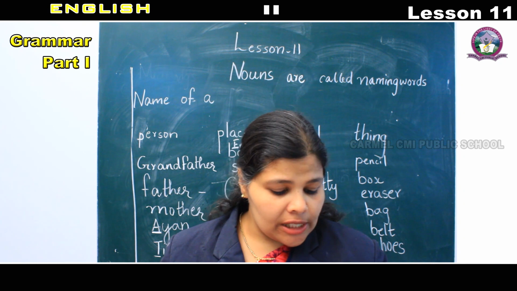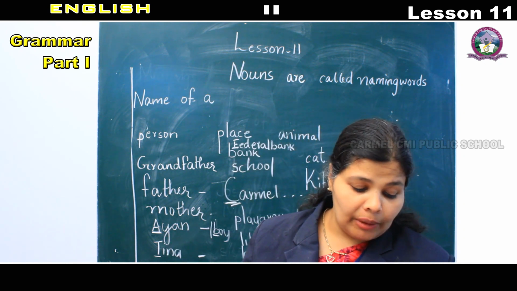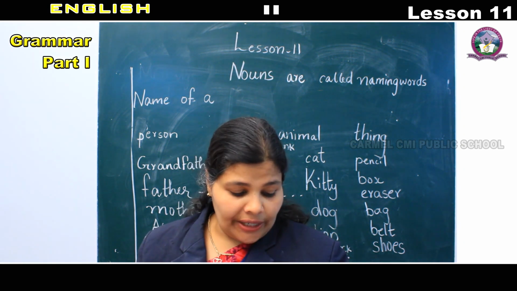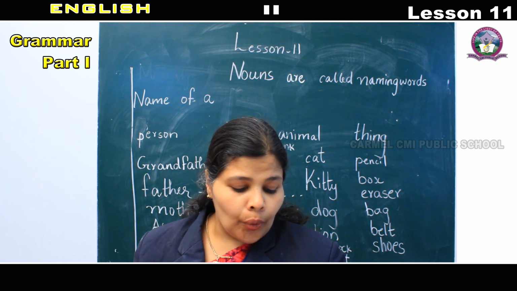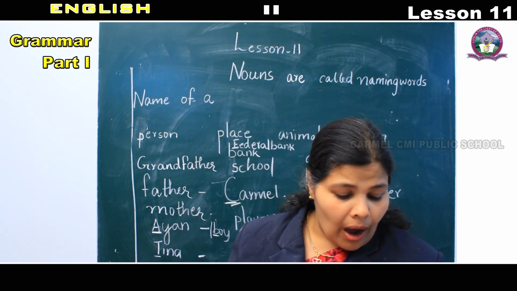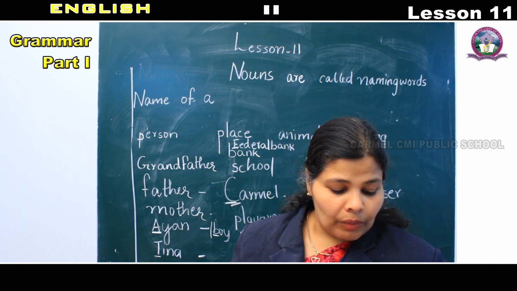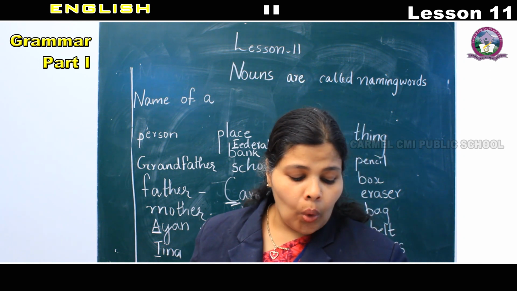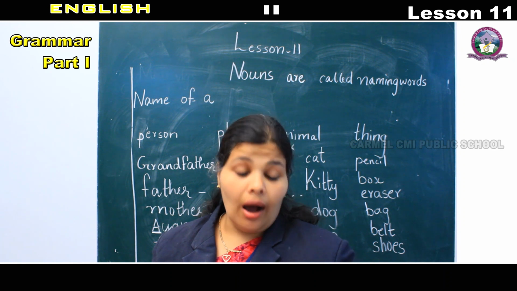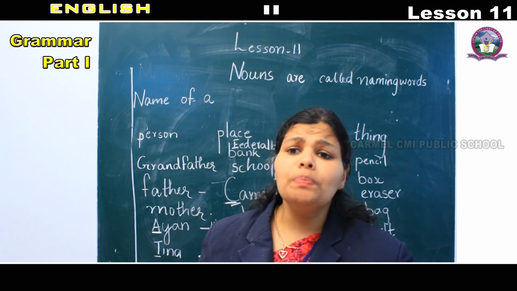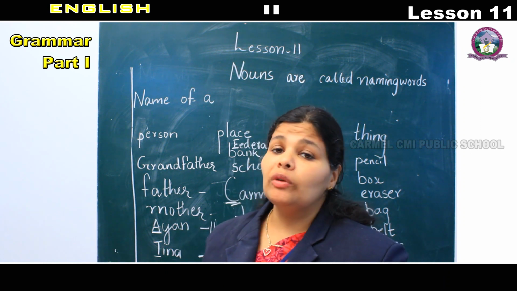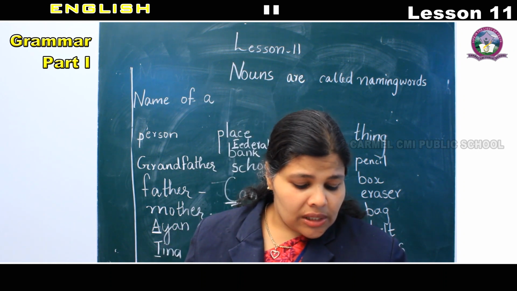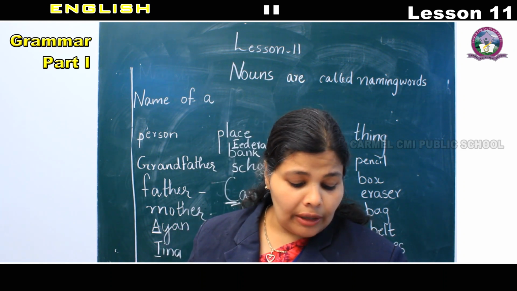Make as many words as possible using the letters of the word grandmother. From grandmother, you have to make other words. For example, in the pink column it is given road. See, in grandmother, can you see R, O, A, D? Like that. Mother, M, O, T, H, E, R. In the same way, it should be naming words. So as we learn, naming words are person, place, animal, thing and their names.